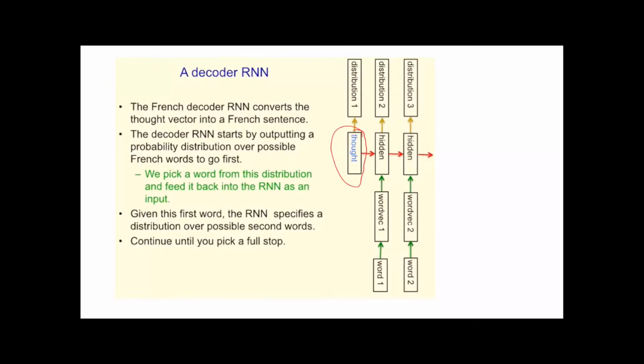We have the thought input here, and as time goes on, the recurrent network specifies the distribution of possible words for an appropriate translation. So the decoder network makes some guesses at first. It has a probability distribution of what might be the appropriate French word. And we continue this and improve the guesses by running it through the recurrent network until we have a final version, a full stop of the translation.